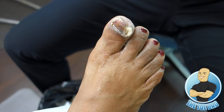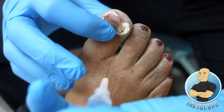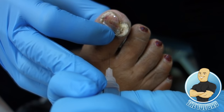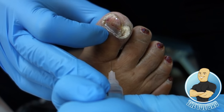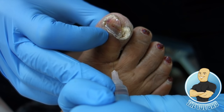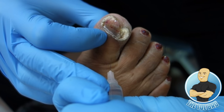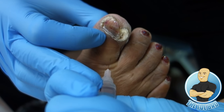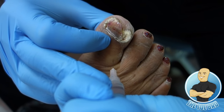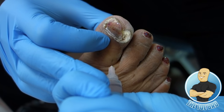So what we have is a triple whammy, a triple threat. We have a thick damaged toenail, we have a fungal toenail, and then we also have warts that are growing underneath the toenail and to the side. So this was a very complicated case. We went through all the options on how to treat the warts, how to treat the thickened nail and the fungal nail. And what we decided to do was to take care of all three problems with one procedure.